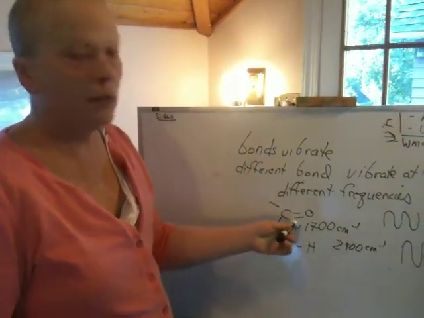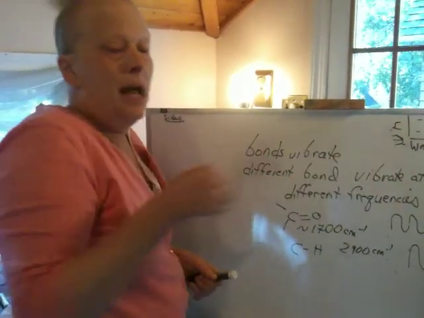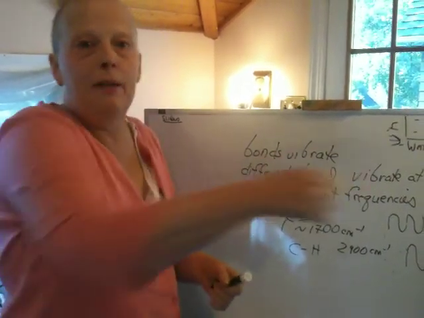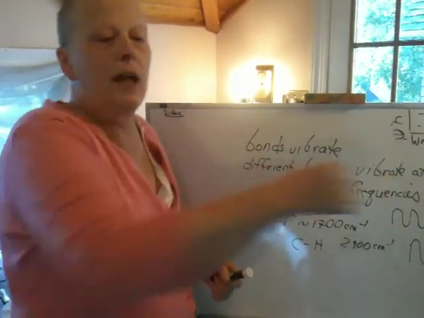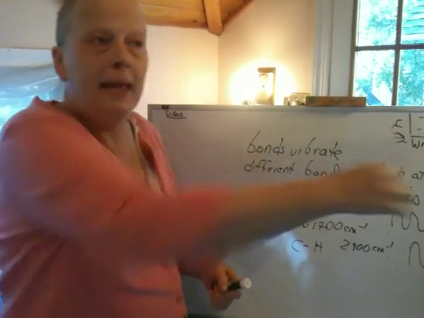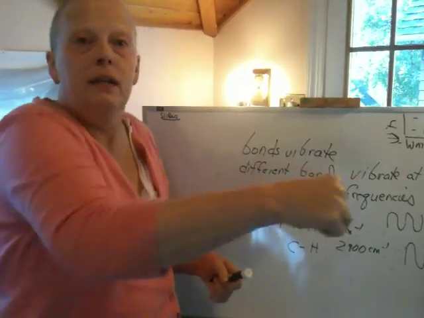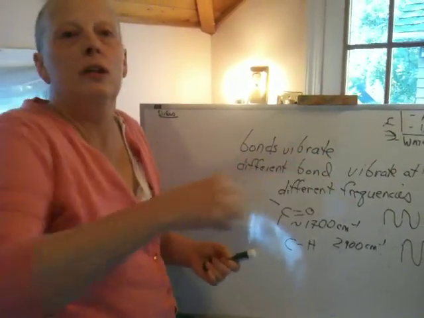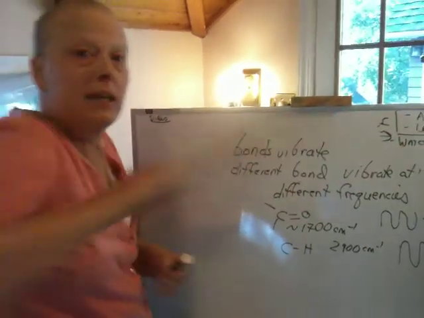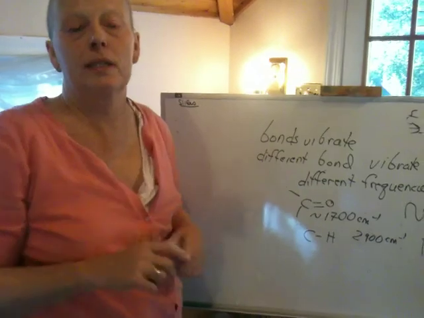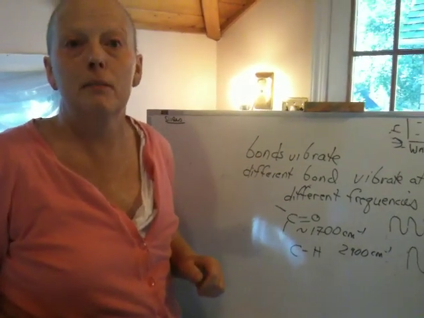The perturbation to the molecule is that this bond that was vibrating at a certain frequency maintains that frequency. But how's it going to change? The amplitude's going to go up. So how does amplitude increase? Like this, right? But it's still going at the same frequency. That's all that happens to the molecule.